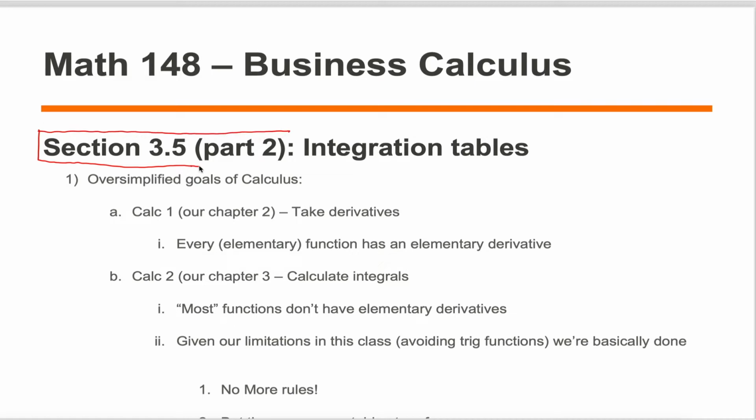But your book actually combines two different topics in 3.5. First, it talks about integration by parts, which we did as the last topic, and then it talks about these integration tables. And I feel like that's a lot of information. I feel like integration by parts itself is pretty major, and integration tables are not nothing for sure. So I kind of wanted to break them into two different topics for our class. So technically, we're still in 3.5, but we're no longer talking about integration by parts. We're now talking about integration tables.